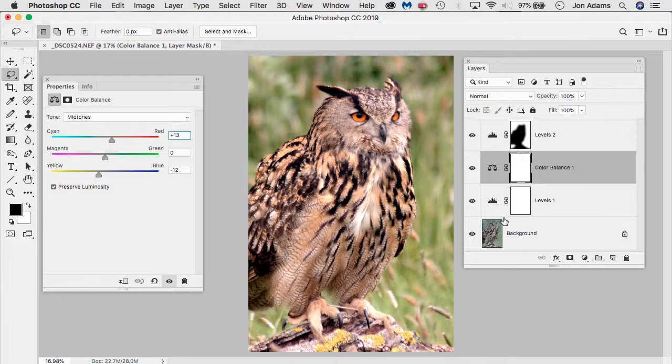They are incredibly useful, and it's worth just experimenting. Just open any image and experiment with making some simple changes like contrast or color balance, or selecting a little part of the image and making a change to that, just to get to grips with that adjustment layer concept. So get stuck into that. Enjoy using adjustment layers. They are absolutely brilliant.